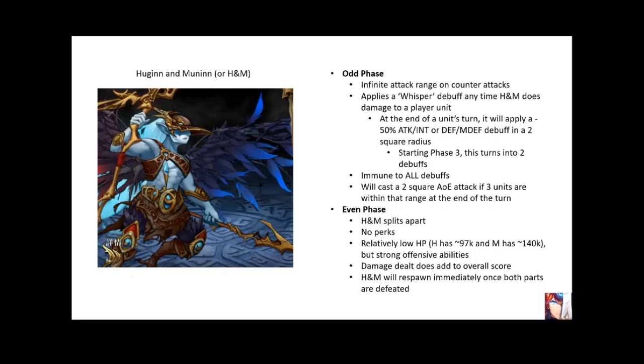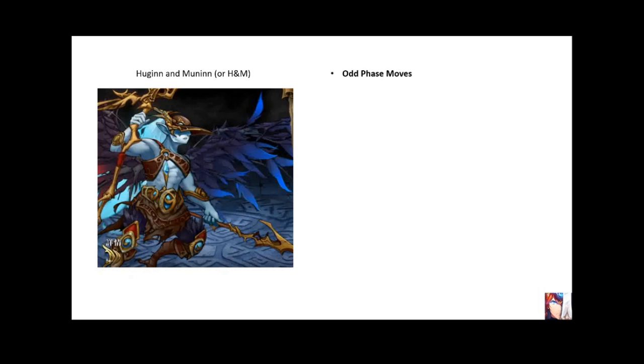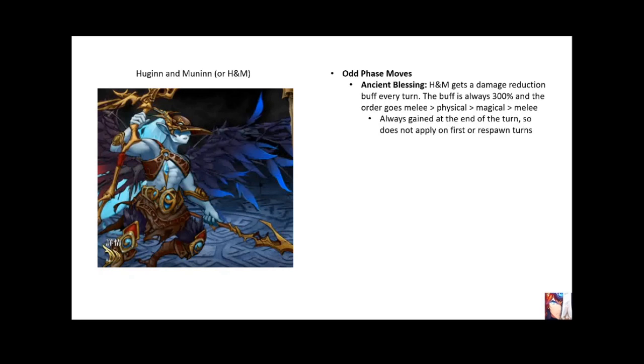Now, I should mention, though, once you've killed him on the odd phase, he will stay stunned, and you can use your other units to come in for a hit. So that mechanic has not changed, but he will respawn immediately when you defeat Huginn and Muninn. So, on the odd phase, his moves: he has Ancient Blessing, which basically gives him a damage reduction buff every turn. The order is melee, physical, magic, and it's always gained at the end of the turn. So on the very first turn, and every turn he respawns, he will not have this damage reduction buff.